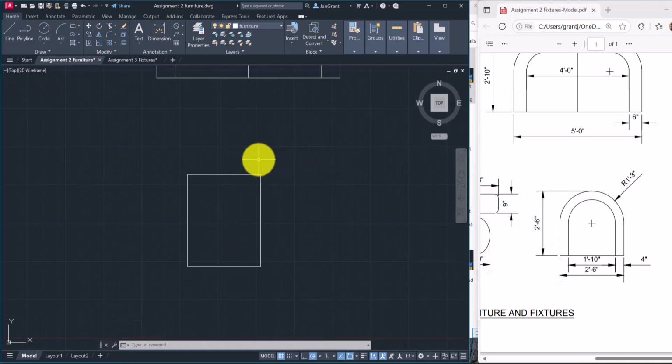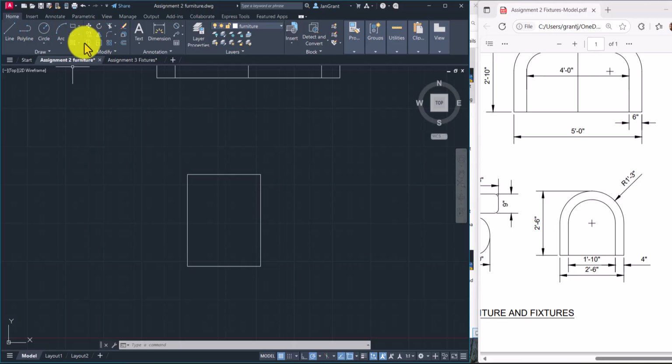You probably drew it right, so you just leave it at 2'6 by 2'6. But there is a command that we'll be using later on called stretch. I need this to be over 6 inches. You might not have to do this because maybe you drew yours 2'6 by 2'6, but I drew mine with 2 feet, so this line has to go over 6 inches. Now I can move it; they're all different things, but I love the stretch command.